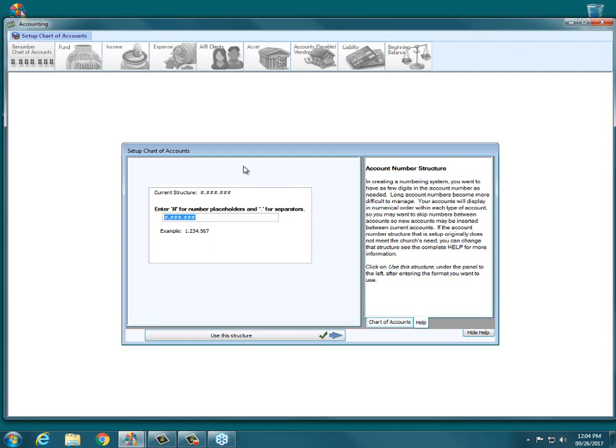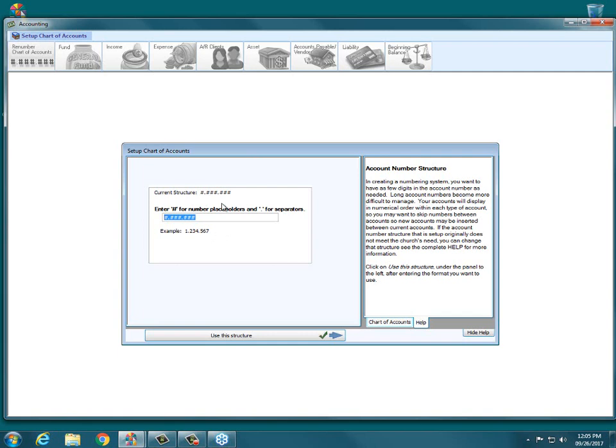Now, before we move on to this, if your church decides initially to not use account numbers, and then you want to implement them, you can certainly add in and begin using account numbers at any point, or vice versa. If you want to disable using account numbers and only use account names, you can also disable that at any point, even after transactions have been entered or after the chart of accounts has been entered and set up. The system is that flexible that option or choice can be changed.